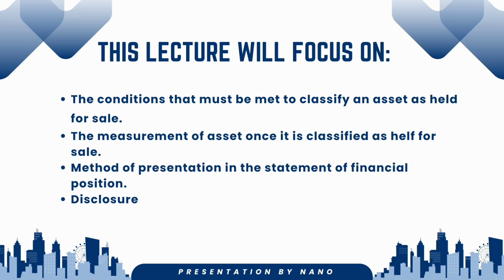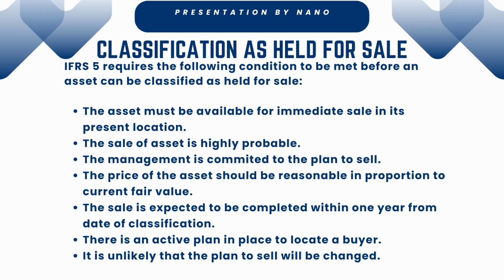Now we'll begin this lecture by defining a non-current asset held for sale. When we talk about an asset that's held for sale, these are assets that an entity intends to sell in the nearest future with hopes of recovering the carrying amount of that asset through its sale rather than through continued use. That means the entity no longer wants to put the asset in use because they believe they can recover the cost of the asset from selling it rather than continue usage.